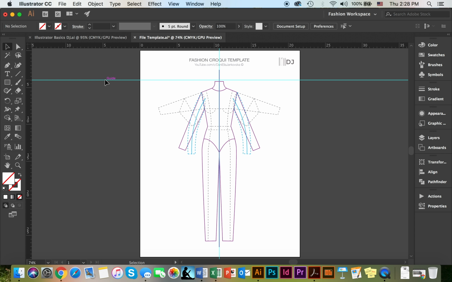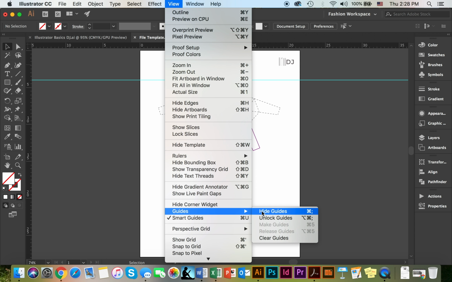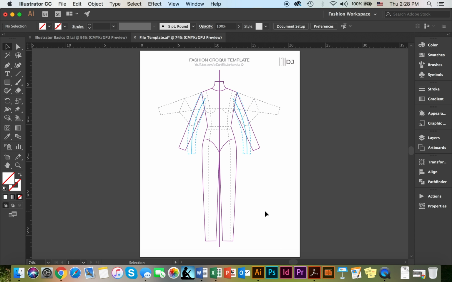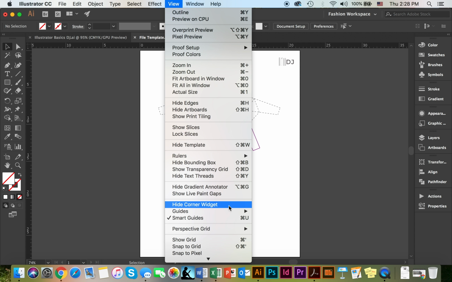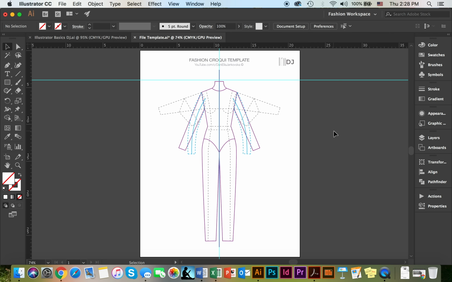If you no longer need your guides, like the ones we just placed, you can simply make your way to the View menu again and go all the way down to guides, and you can just simply click on hide guides, and that will get rid of them. They will still be here, but if you'd like to have a clear view without the guides, you can do that as well. So to turn them back on, make your way down from the View menu to guides and go ahead and show guides. If you would like to clear them or completely erase them, you can just click on clear guides. So we'll just go ahead and show them to you again.